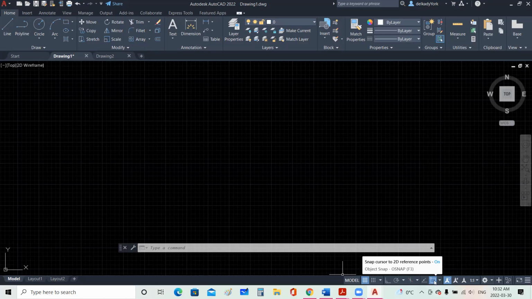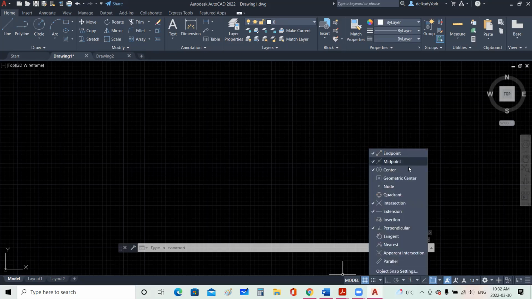So for example, if I click here on the object snap and right click with the mouse button, I can see that I have some snapping options here. And I'm going to give you a small example of what this is actually going to be doing for us.